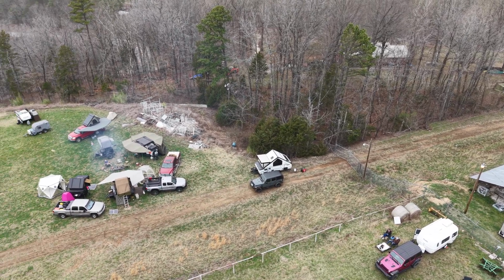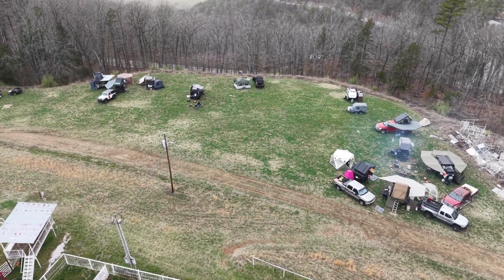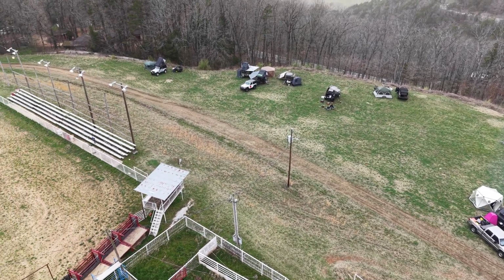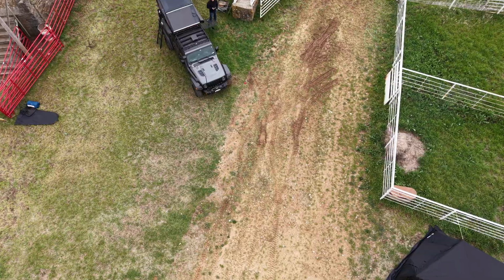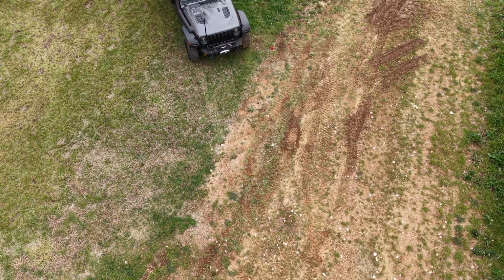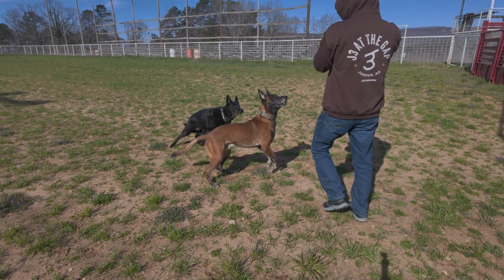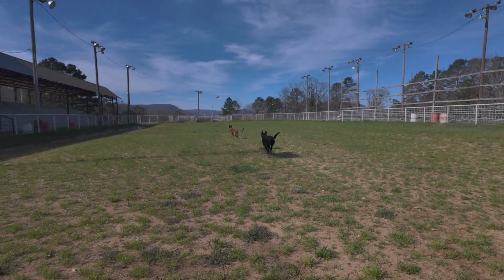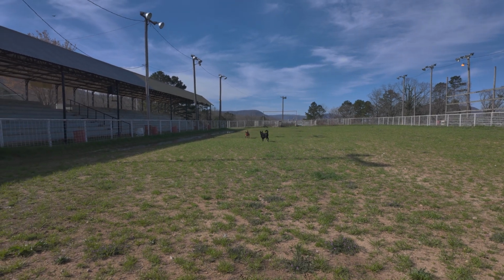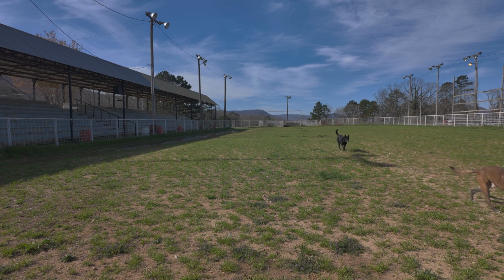The next morning we woke up fairly early, got to look around the campgrounds, and today was our last day. We were going to head out, and I had a couple waterfalls marked on the map. A couple of the people we were camping around had visited one the day before and were telling us about it, so we were going to go check them out. I got the dogs out and gave them some good exercise since they were going to be spending most of today in the truck, so they could burn off some energy before we headed out to check out some great waterfalls.